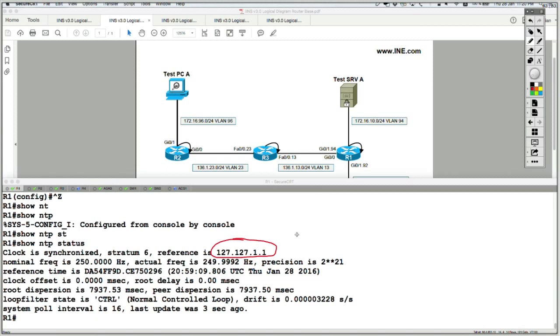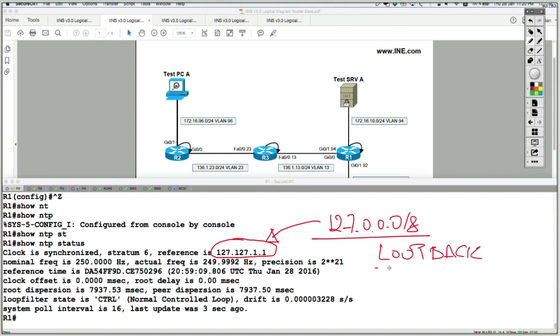So this is myself. How do I know that? Not only because I know it should show up like that, but because the 127.0.0.0/8 range is reserved for the loopback address range. So there we go, that's in the range of the loopback, which means router 1 is synchronized with itself through a locally virtual loopback.